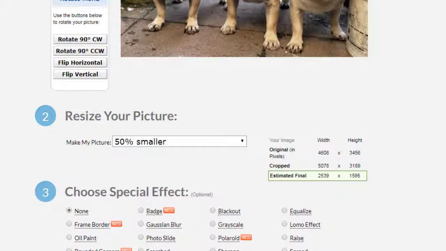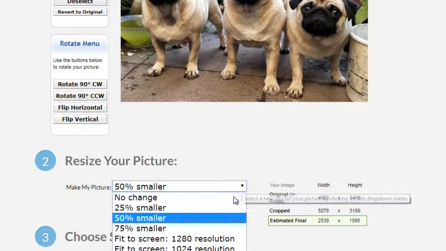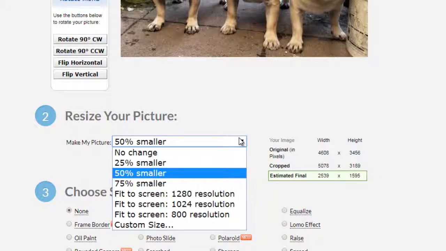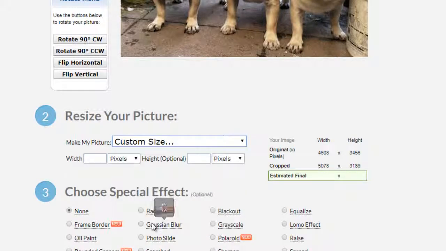The next thing is resize your picture. What size do we want? There are some that you can choose here, such as 50%, 25%, etc. But I'm going to go with custom size. That way I can set it to the maximum width that I want, which is 900 pixels. I don't need to be any wider than that.